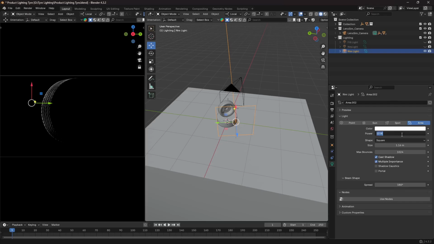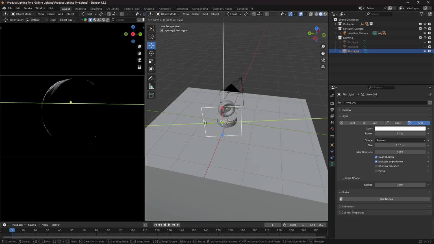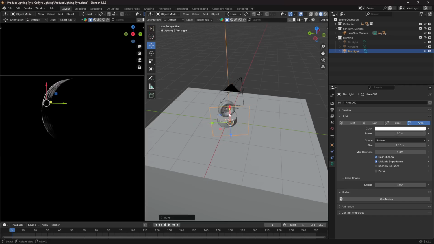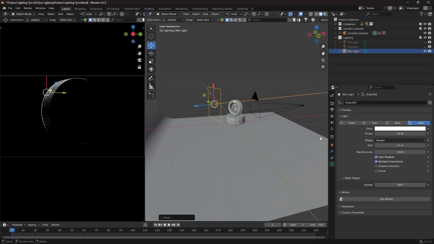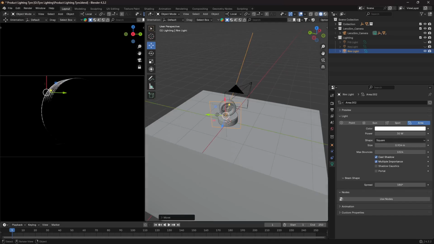Okay, and let's increase this to, let's say, 30. And now you can see our rim light. This is how it is looking. Okay, so you can take it upwards as well. You can basically take this upward so you can see the result. Okay, so this is how it is looking. You can decrease the size as well. Okay, so this is how this is looking.